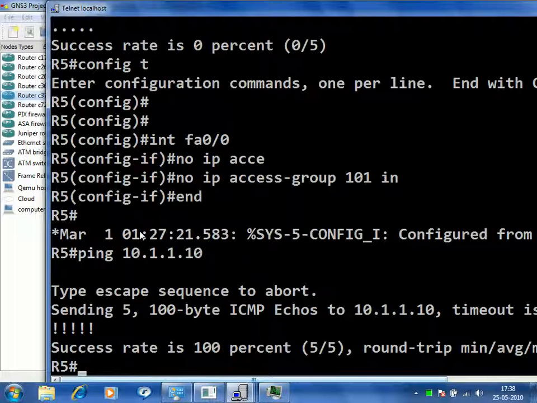A router can filter the traffic which is destined to the router or passing through the router. But in ASA, only passing-through traffic can be filtered via ACL. It cannot filter the traffic which is destined to the ASA. That is the major difference. One more difference in access lists is that in a router you use the wildcard mask at the time of configuring the access list, whereas in ASA you use the subnet mask only. But the major difference is this one: traffic cannot be filtered if it is destined to the ASA.